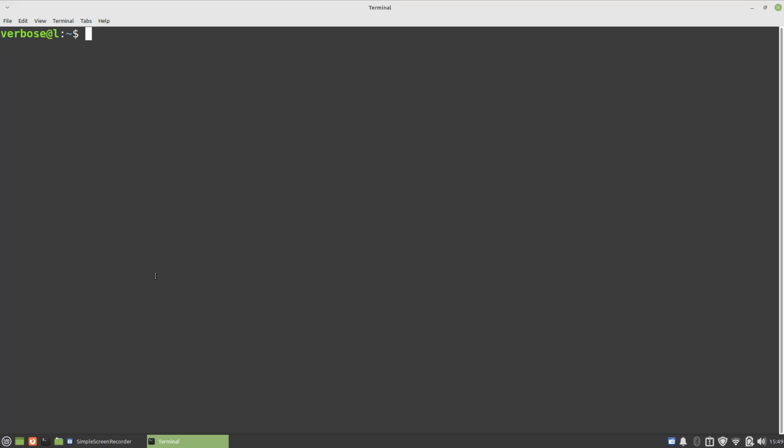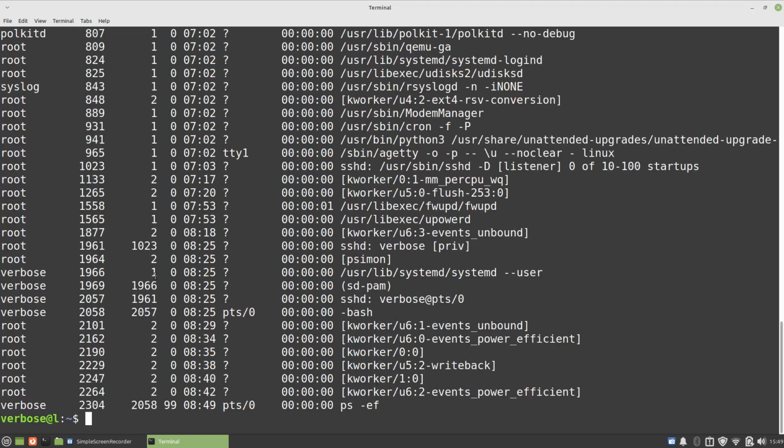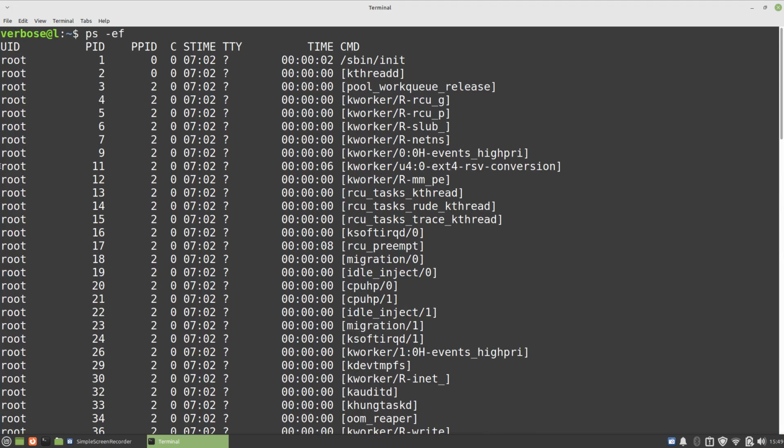One of the most basic commands you need to know is ps, and this is to check out processes. There's two ways to do this. One of them is ps -ef. Some people call this a standard syntax. If you look here, it lists all the processes on the system: the UID, so the owner of that process, the PID, the parent PID. Every process gets a PID when it gets created, and 1 is the earliest, and as you go down this list, which is sorted by default, you see the most recent, the later processes, and you'll see here the command. I suppose it's the spawning command, or maybe there's a better way to describe that. So that's ps -ef.